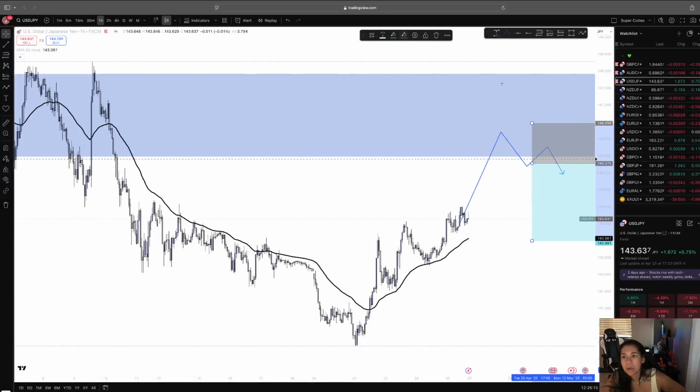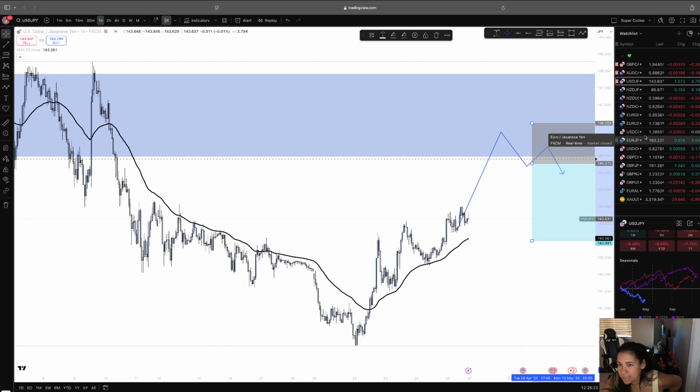Oops, what did I do? Okay, so yeah, just 3 pairs this week. Nothing crazy. It's the last week of the month. I've been noticing the last week of the month hasn't been the best for me. So we're going to be very conservative this week and just let the market come to us, not force any trades, and let everything just play out. So very easy, just simple price action, guys. Just follow market structure. Always wait for the retest.